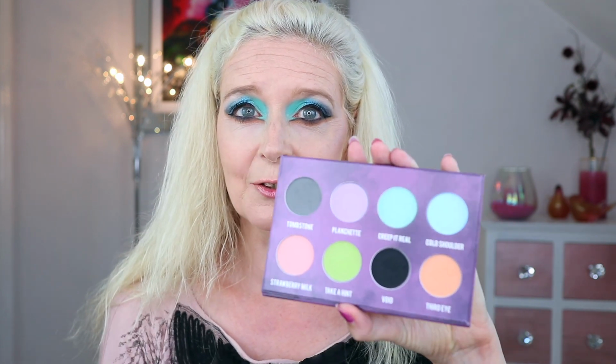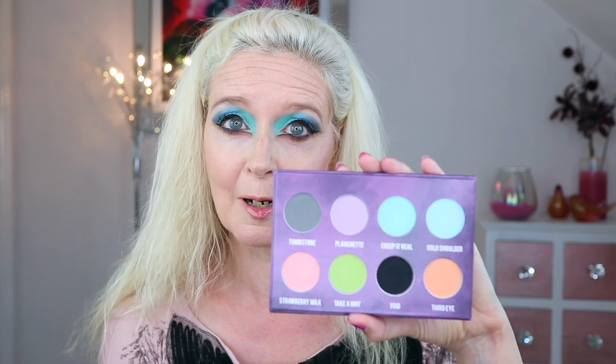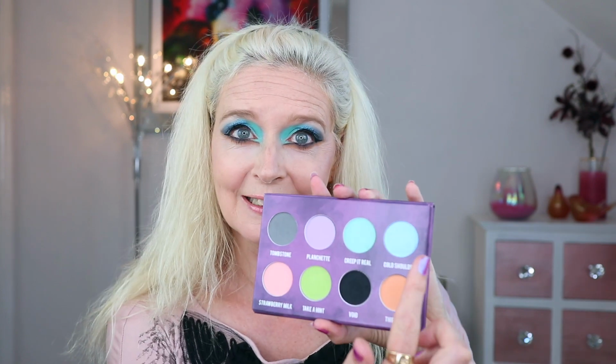This palette is so inspiring, and I know people have said, like, why do you need a black and a grey in it? I think that's what makes it special, quite honestly, because I think you can get so much drama using those colours. And we lucked out really because Cold Shoulder is the best colour in the palette. I just love that blue. But Creepy Real surprised me how much intensity you can get out of that green. So really enjoyed doing this one.